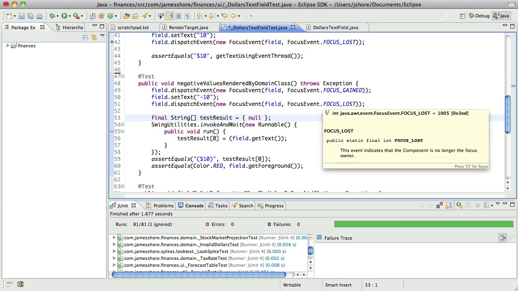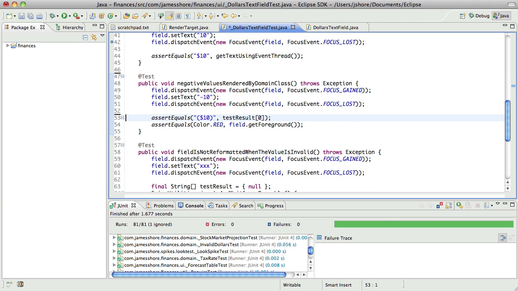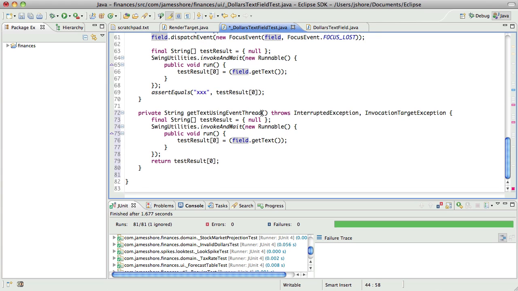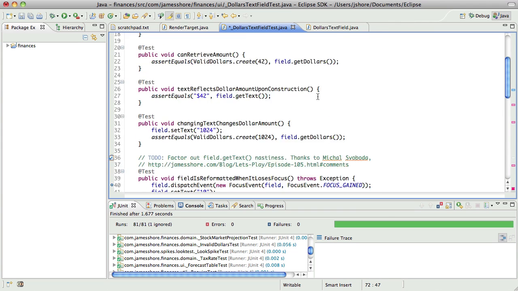Okay, so this here, I can go ahead and toss down here. And let's pass the field in. Let's see, what is field? Field is dollars text field.